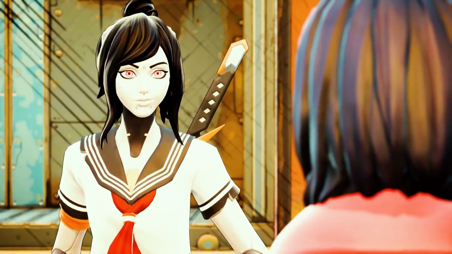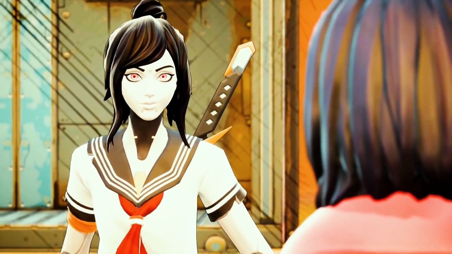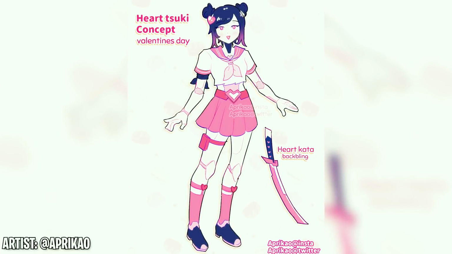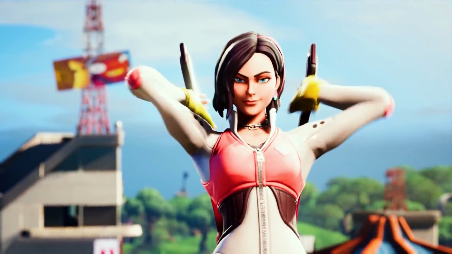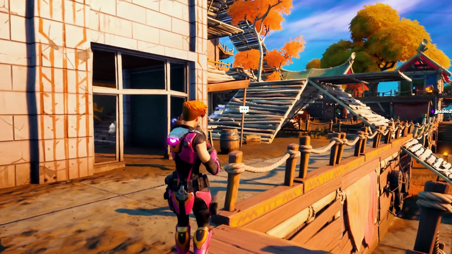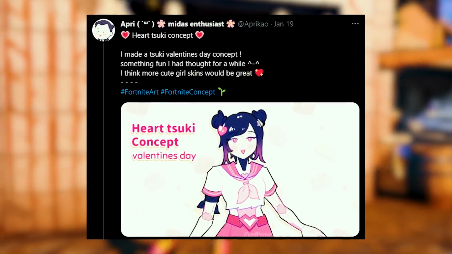Hartsuki. This concept is based off of the original Suki skin, which was a rare outfit released in Season 9. Hartsuki has a lighter side to her, though she's still deadly on the battlefield. Included in this concept is the Heart Katana back bling, which hints that she could slice your heart in two if you're not careful. When posting the skin concept, Aprikao stated, "I made a Suki Valentine's Day concept. I think more cute girl skins would be great."